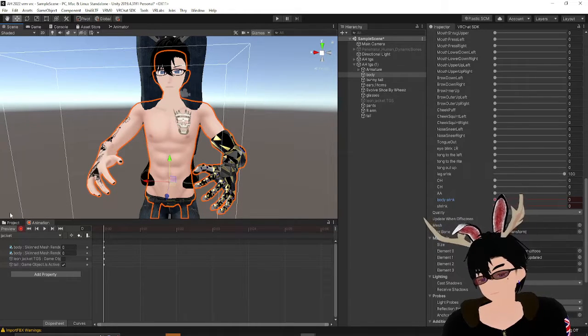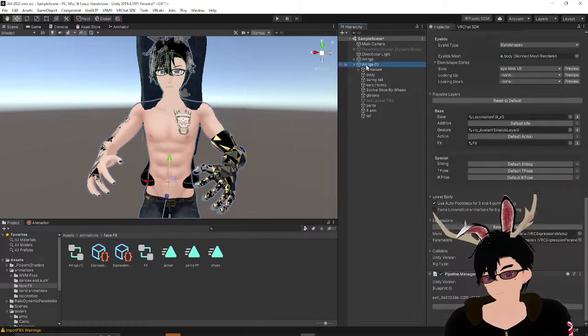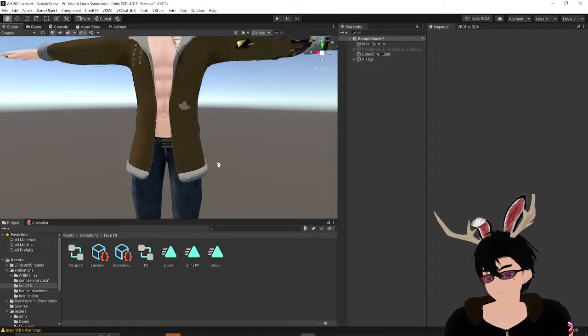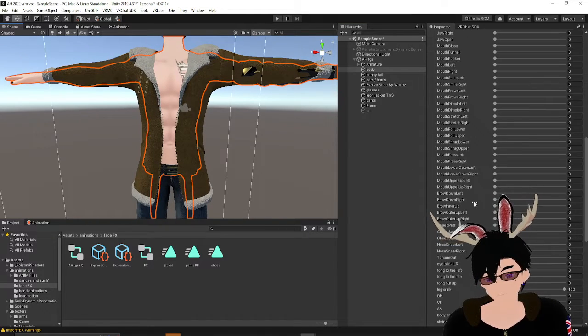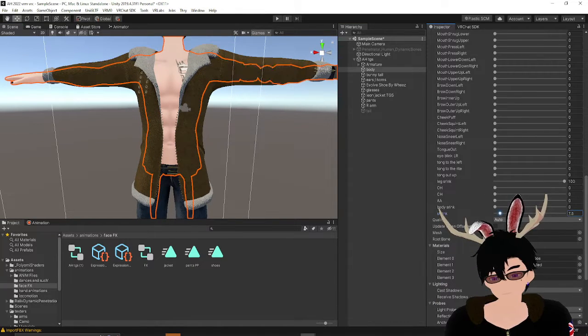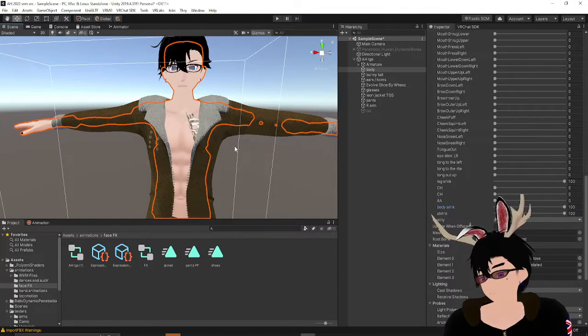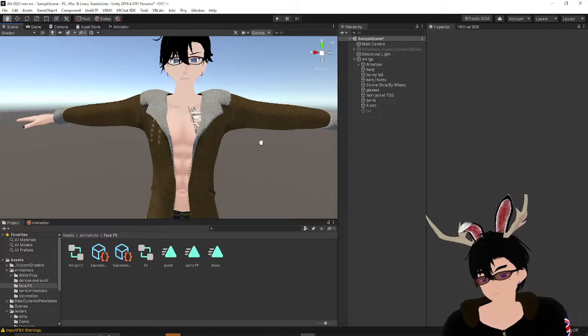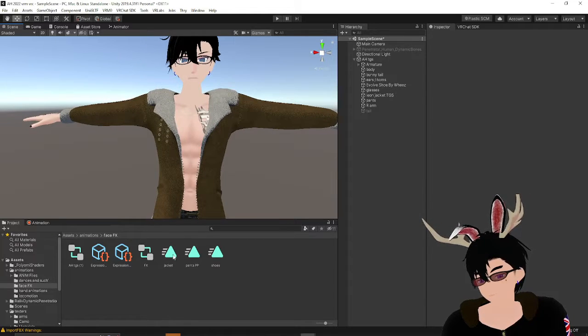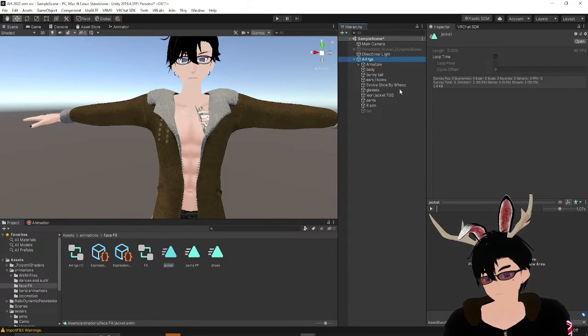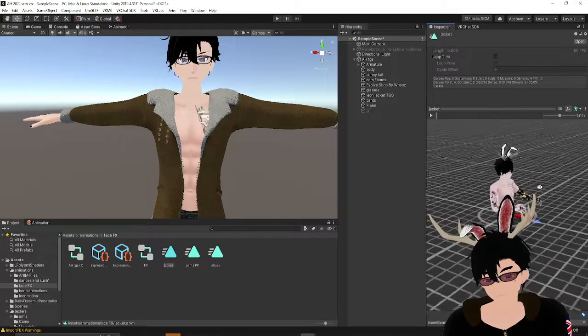And there you go. Just delete your duplicate. Add your blend shapes. And yeah, you're all good now. Your animation will now work.